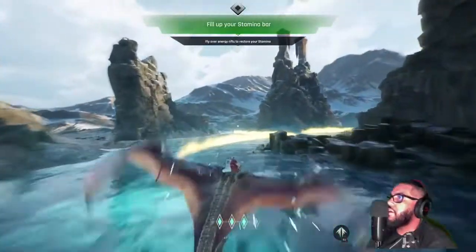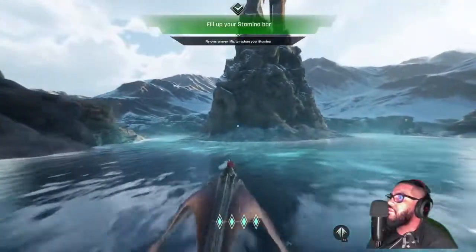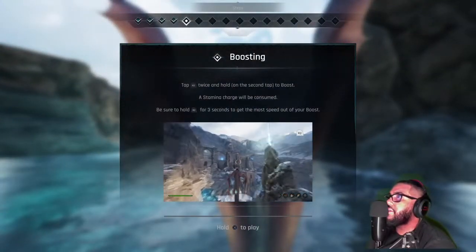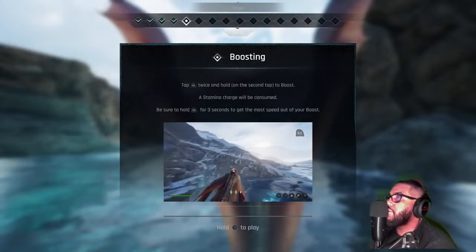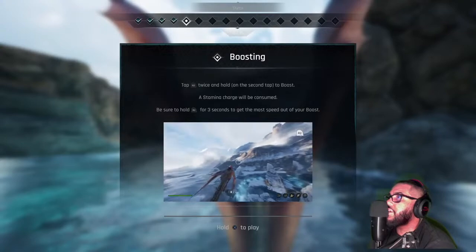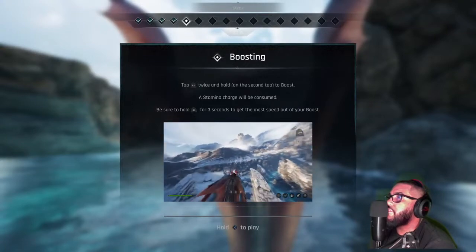Tap R2 twice and hold on the second tap to boost. Stamina charge will be consumed. Be sure to hold R2 for 3 seconds. Get the most speed out of your boost.